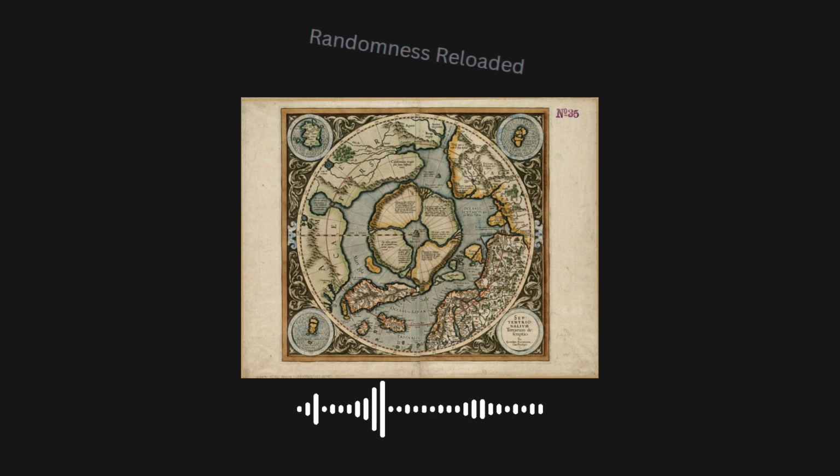Speaking of discoveries, what were some of the specific findings that started to challenge Mercator's view of the Arctic? One of the key turning points came with the discovery of Spitsbergen, an archipelago located north of Norway. This discovery happened not long after Mercator published his map, and it directly contradicted his depiction of 4 large islands surrounding the North Pole. So someone actually found new land in the Arctic that wasn't on Mercator's map. That must have been a pretty big deal.